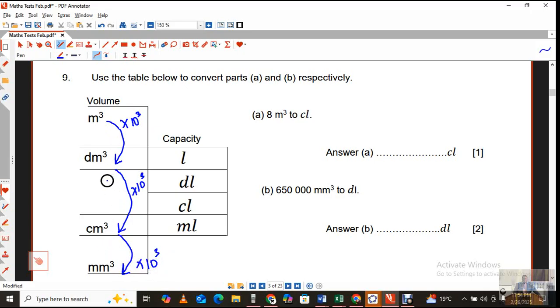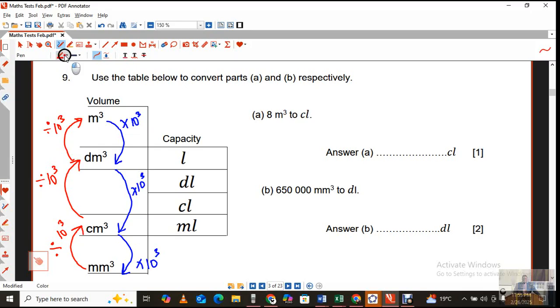So in this volume, you work with thousands. If you have to go the other way around, so let's say you go back from cubic millimeters to cubic centimeters, a smaller unit to a bigger one, you will be dividing, and you divide again by 1,000. And so it will be for each movement that you are making along there. So you'll be dividing as you go from small to big by 1,000. If I was to change cubic meters to cubic centimeters, I'll be multiplying it by 10 raised to the power of 3 times 10 raised to the power of 3, which is like a million. That takes care of the volume side.